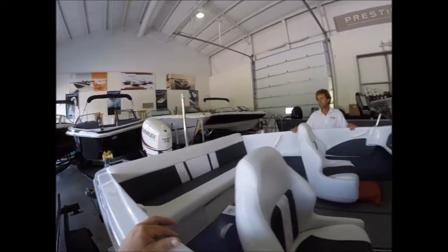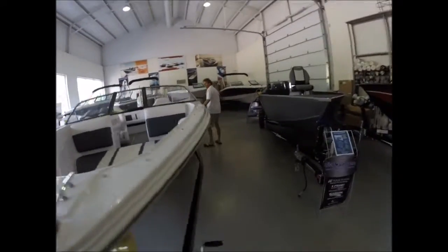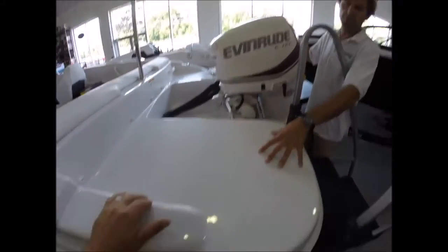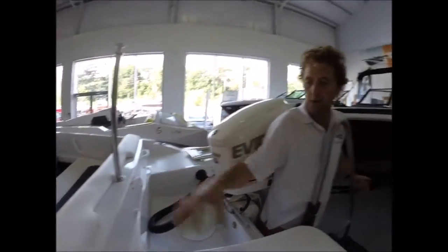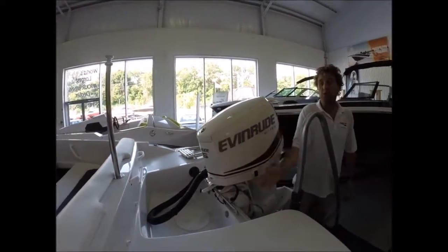I noticed it's got a little swim platform off the back there. Yeah, there are plastic swim pods on the back, Rob. Swim pods are important - outboard boats get accused of not having enough swim room for kids, but if you like to swim or fish, you can stand out on these rear pods. You've got a beautiful ski bar here. A lot of people say they don't need a ski bar, but when you're coming in and out of the boat via the swim pods, you use that as an assist handle. The elderly folks love that feature.